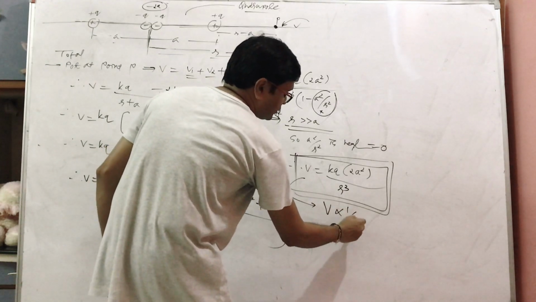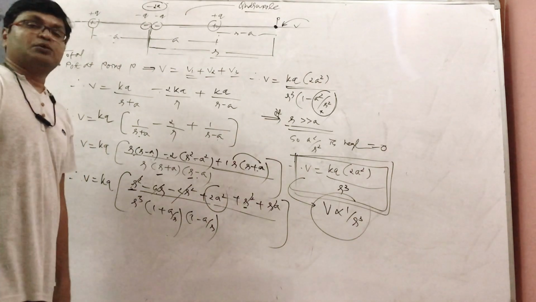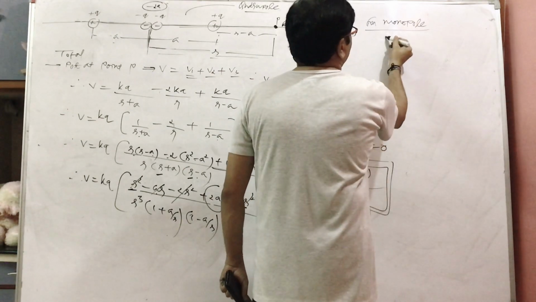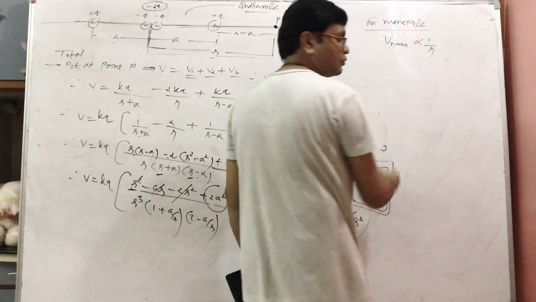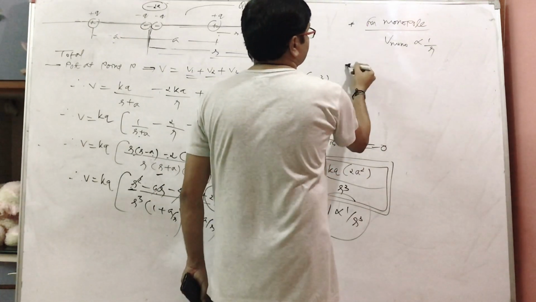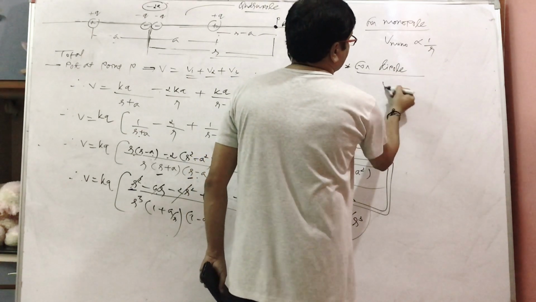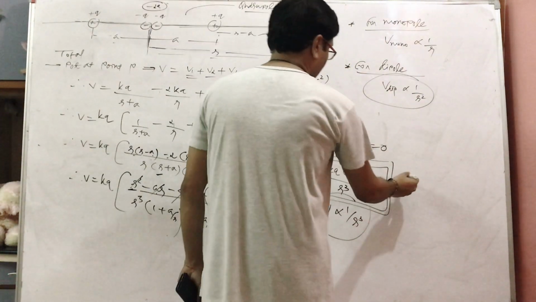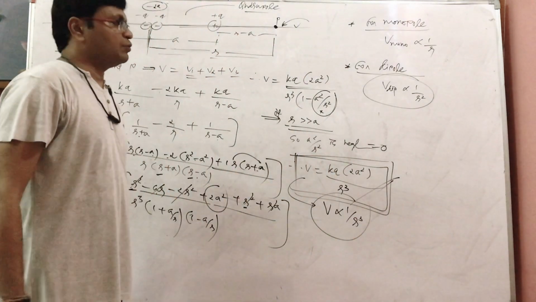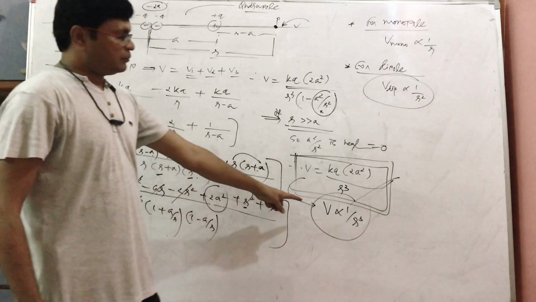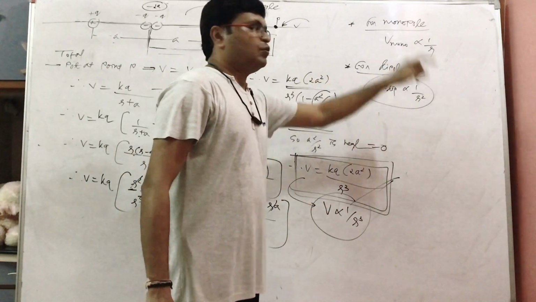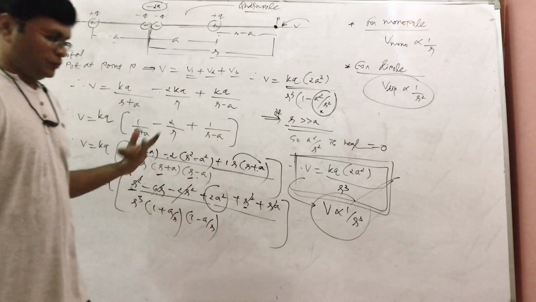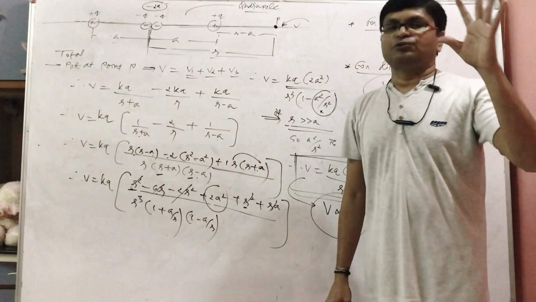From this equation it is clear that potential due to a quadrupole is inversely proportional to the cube of distance. But for a monopole, we know that potential is inversely proportional to r because of the formula kq by r. And for a dipole, potential is inversely proportional to r square. You know the formula, kp cos theta upon r square. But for a quadrupole it is inversely proportional to r cube. So we just have to do this comparison. And these three points you see, quadrupole, dipole, monopole, are most important for MCQs. So just concentration required. You can see in very easy, simple mathematics, 3 formulae, and the common formula is the potential due to a charge.